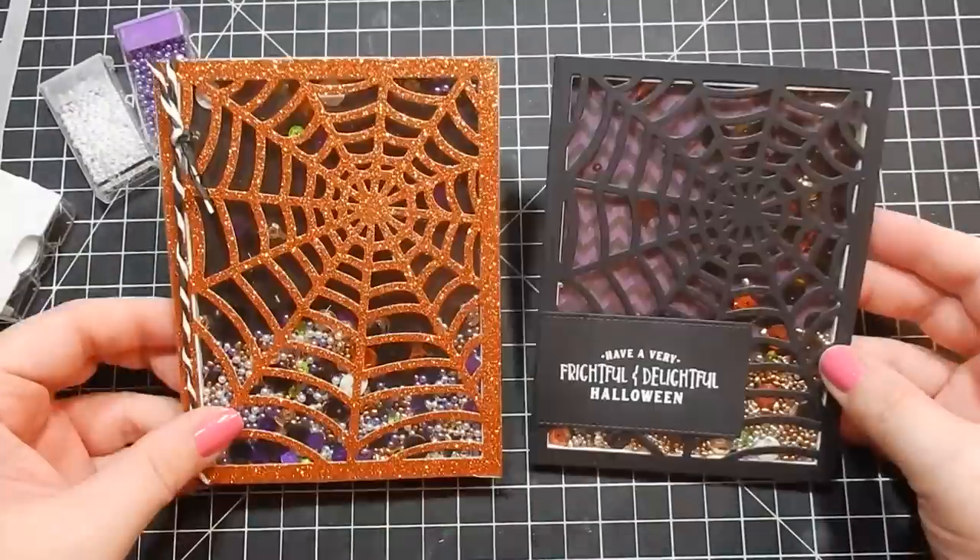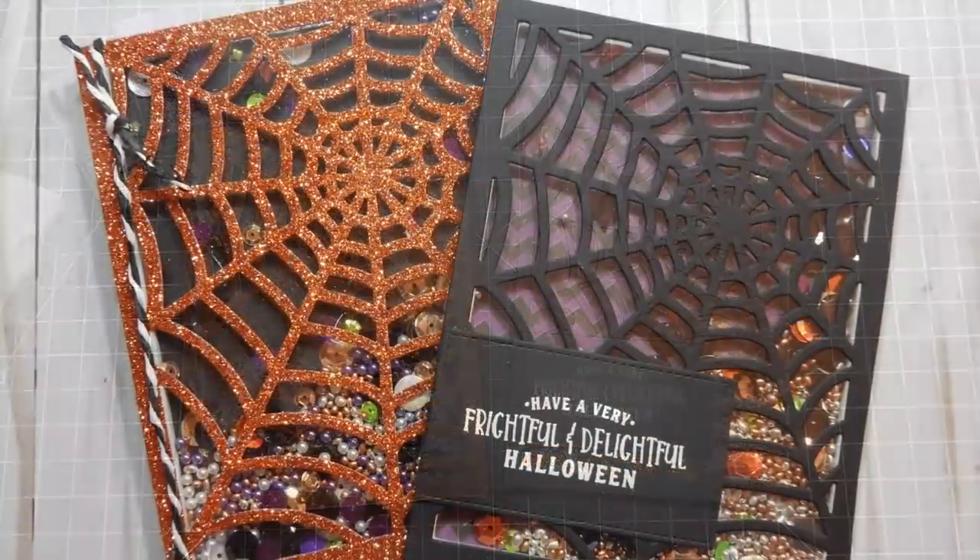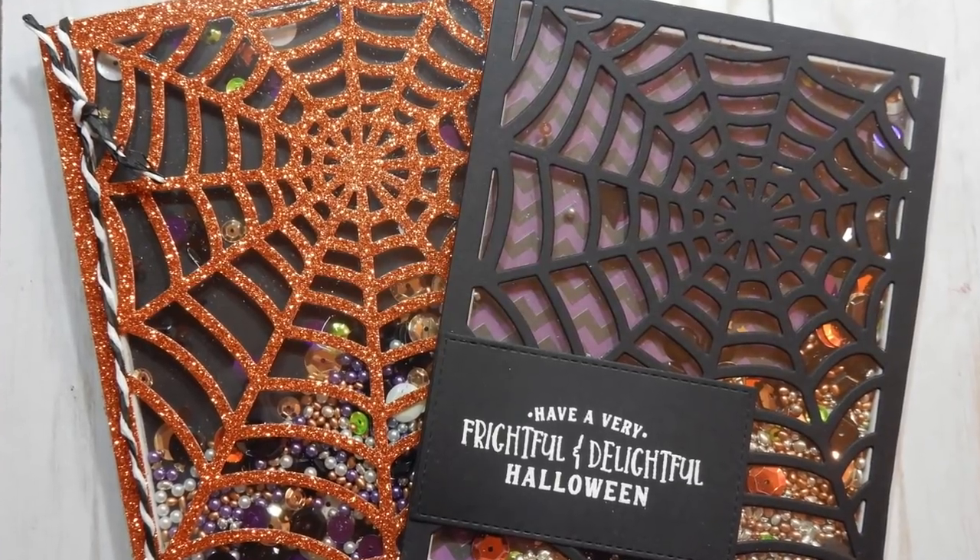Really simple — I think you could do a lot with this die and have a lot of fun with it. It's very easy to die cut; the precision plate helps and the brush helps, but this die is not bad to punch out at all. All links will be below — let me know what you think of the card! Stay tuned for the 10 cards one kit using the Fright Fest kit I showed at the beginning. I have half done already, so that'll be up soon. Catch you guys next time!